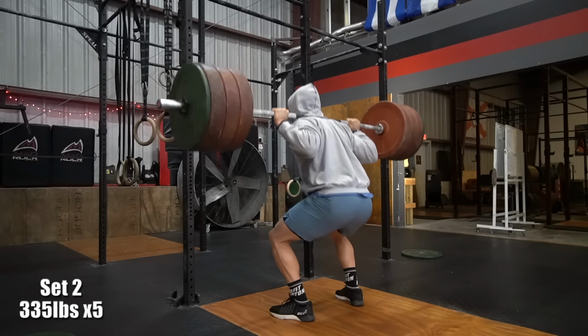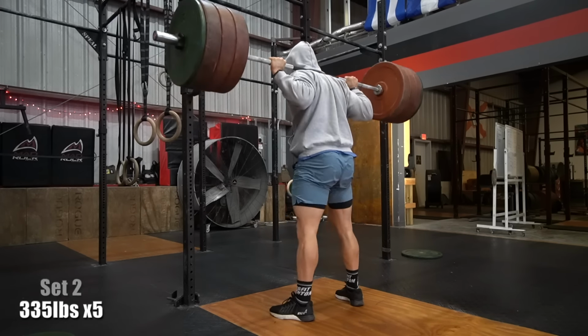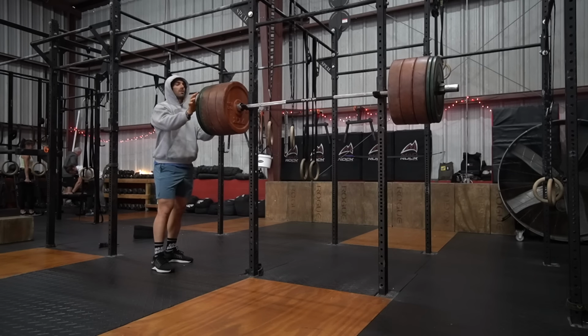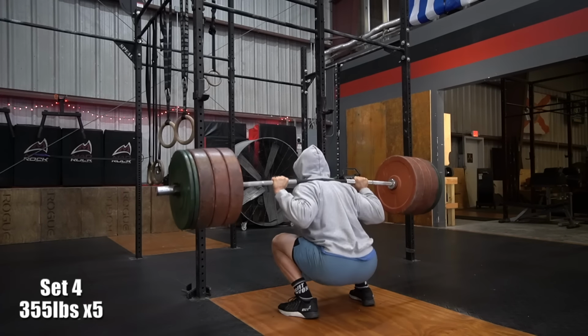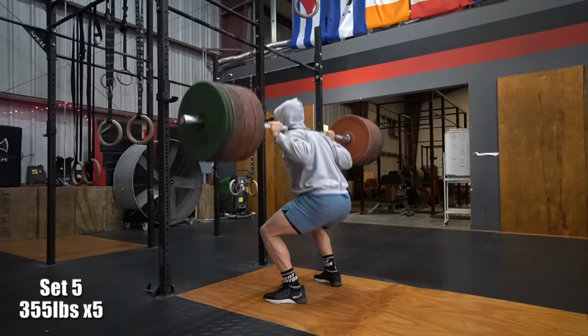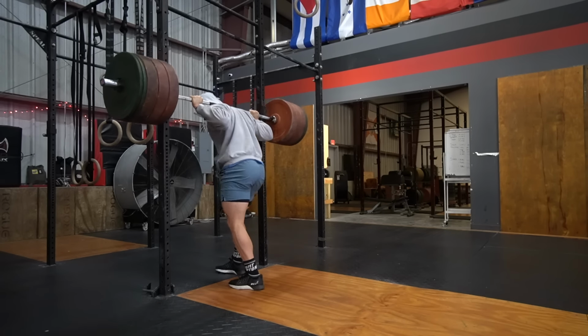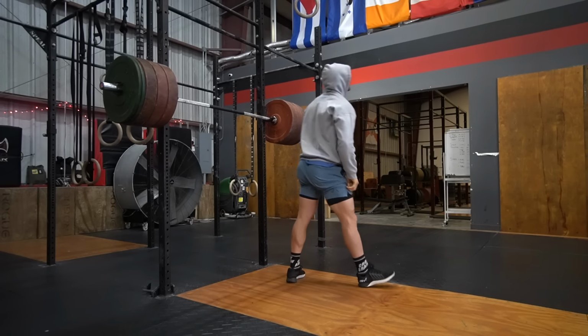For set 2, we went up to 70%, so we had 335 pounds on the bar, 2 sets of 5. And then for sets 4 and 5, we had 355 pounds on the bar for 2 sets of 5. Yeah, it definitely felt pretty heavy, but stoked to get in some squats this morning.